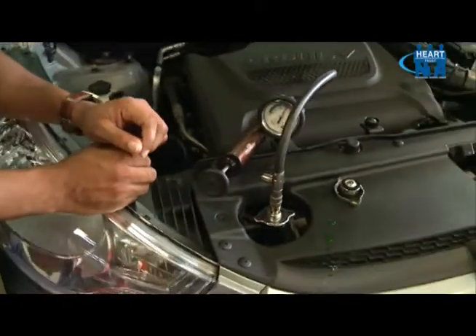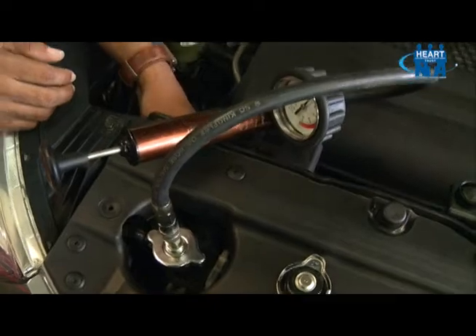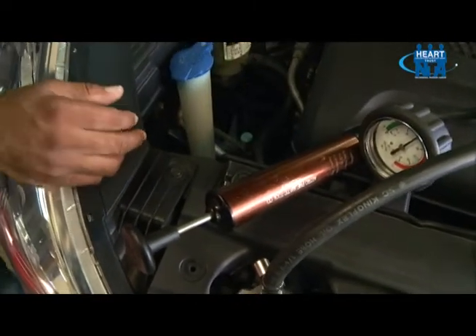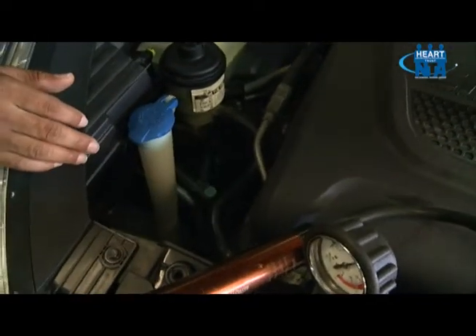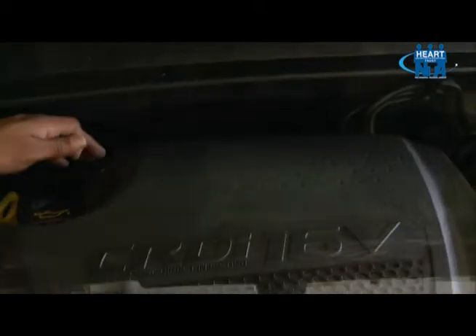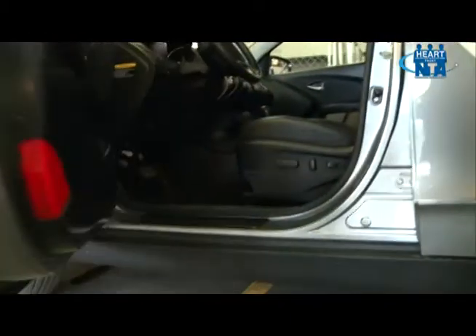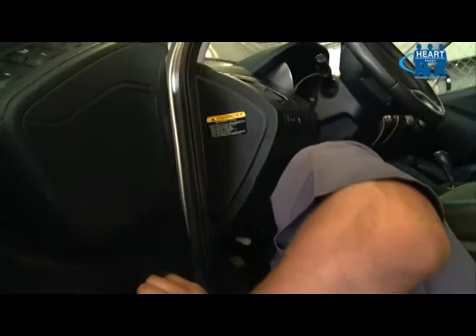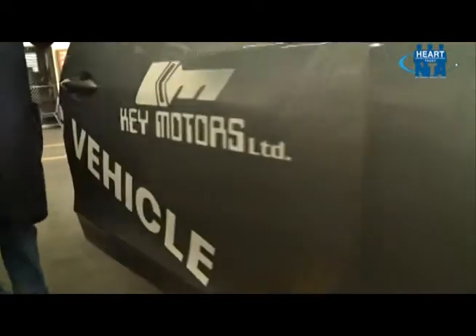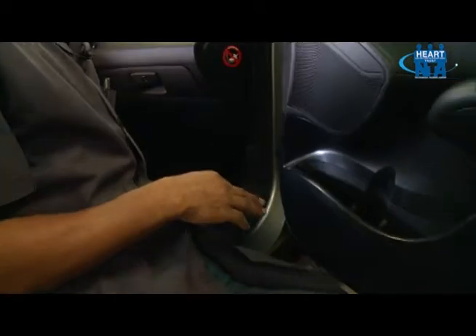Here we are performing our inspection. We check our hoses to ensure the clamps are correctly in place and there are no leaks. We look at the engine area and the hoses going to our heater core, going into the dashboard region of the vehicle. You may also look under the vehicle to see if there is any spotting. We look under the dashboard to ensure there is no leak, checking the carpet to ensure it is dry. We check the passenger area of the vehicle as well. We are dry — no leaks in this area.